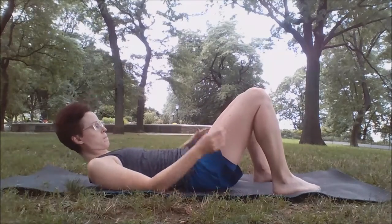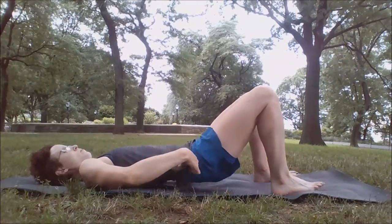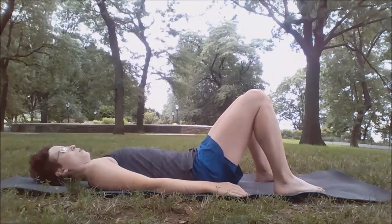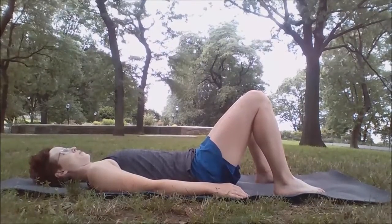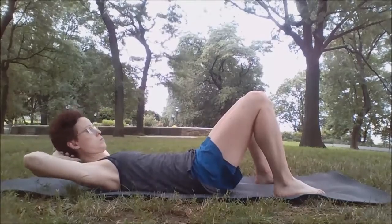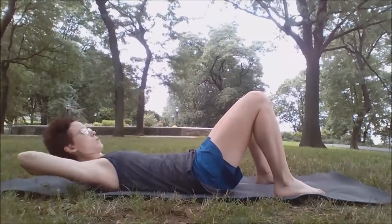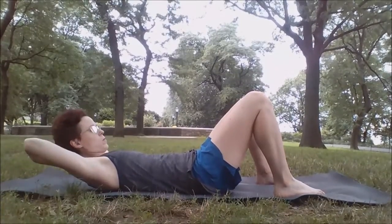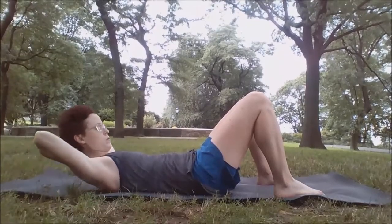Bring your feet on the ground, knees bent, legs parallel, shoulders, hips, knees, ankles, and toes in the same line. We're gonna start with just some curl ups. Take your hands behind your head, keep your elbows wide, and curl up. You can lower all the way, or you can just do a small lower and lift, more of like a pulse than a curl. I apologize for my shaky video.